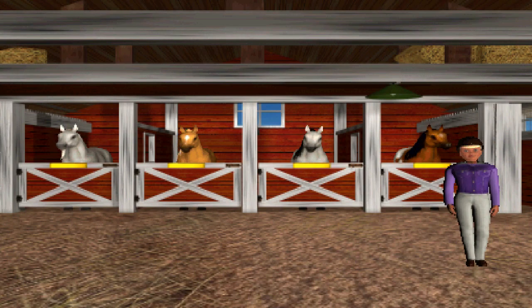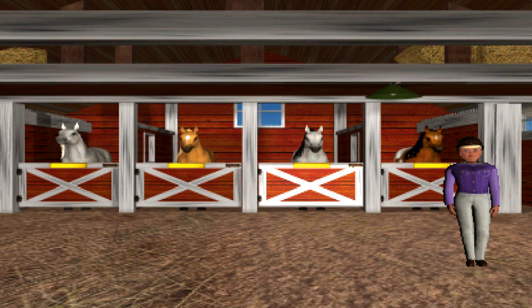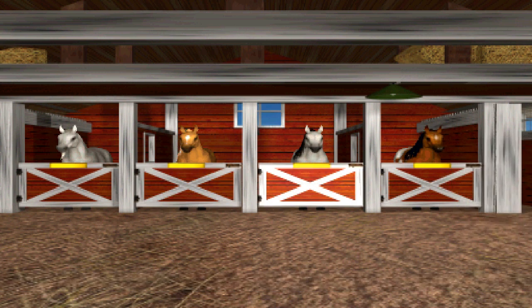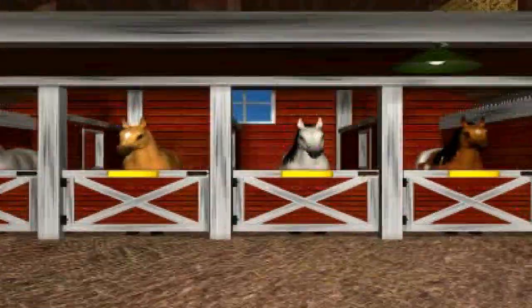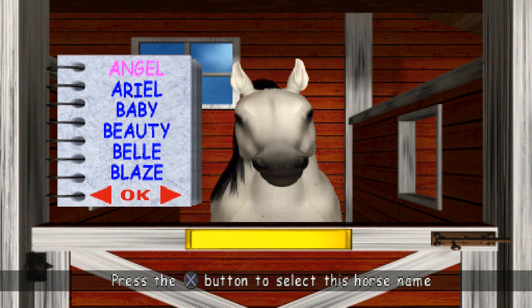These are our four beautiful horses. We have a Palomino, a Paint, a White, and a Dapple Gray horse. She's very... Use the arrows to see all the names. To name your horse, press the X button. Angel.